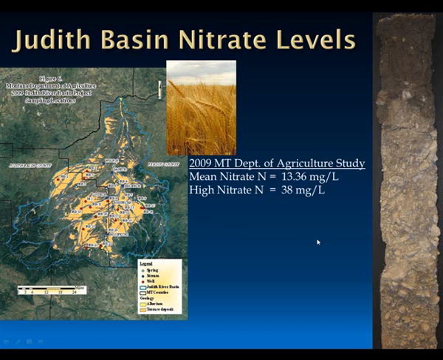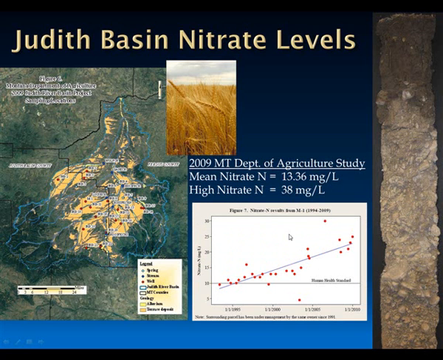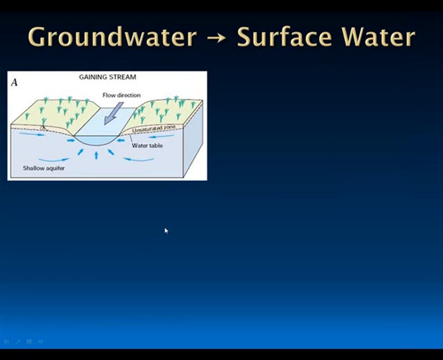The Montana Department of Agriculture published a study in 2009 showing the mean nitrate concentration in these aquifers of 13 and a high in that study of 38, and we found numbers up over 50 in the work that we're doing. In one of the wells here on the Moccasin Terrace, they've shown an increase from about the drinking water standard to about double the drinking water standard in the past 15, 20 years. So this is a real issue for the people who have private wells out here and are relying on that water for their domestic supply.